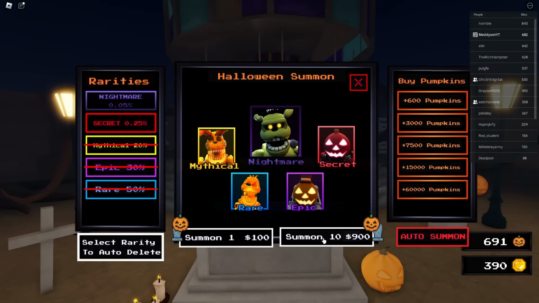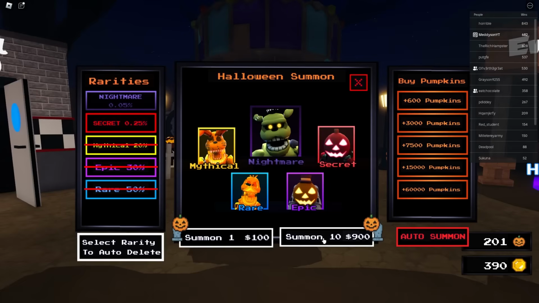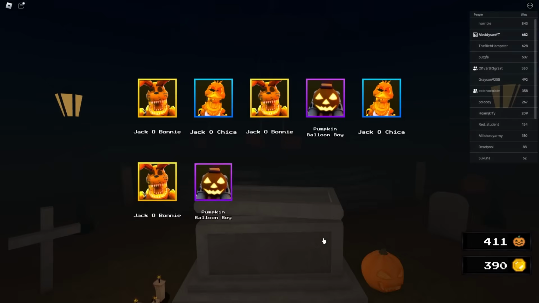Right, quick summon, and we're getting a shiny Dreadbear. Just you wait. Okay, I was wrong the first time. I'm going to be correct here. A shiny Dreadbear. Okay, I'm wrong.